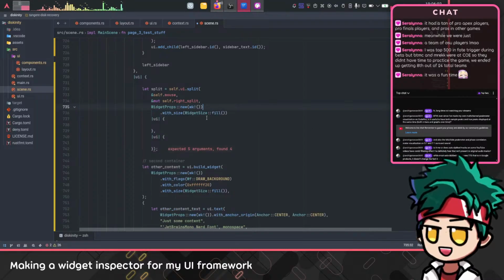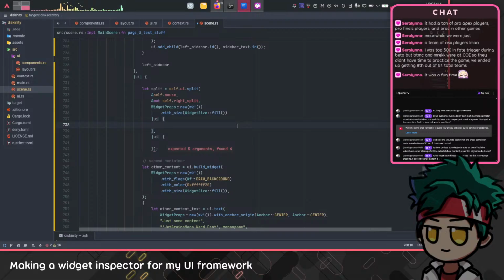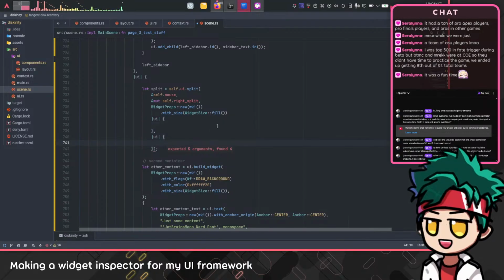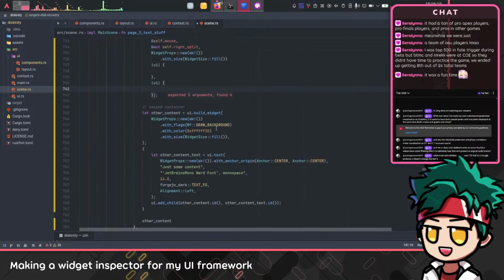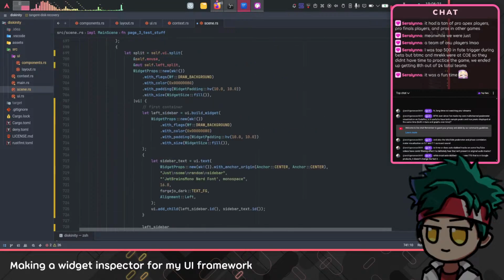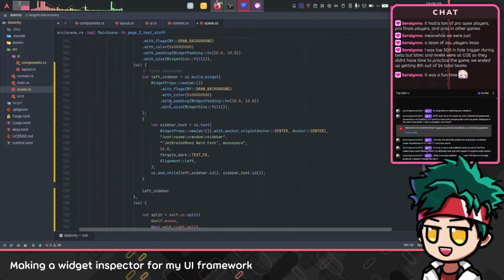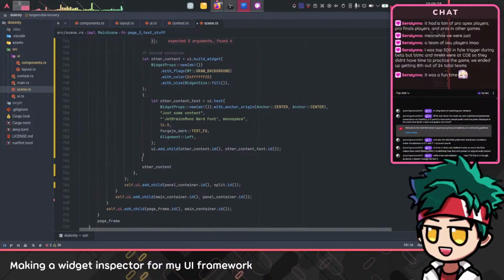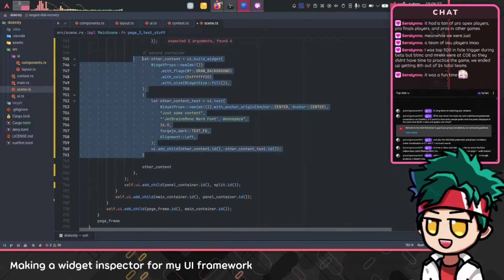So it's just gonna have a fill size, and that's it. Then, since this is right, the second container is gonna be a right sidebar, and the first container is gonna be the other content.